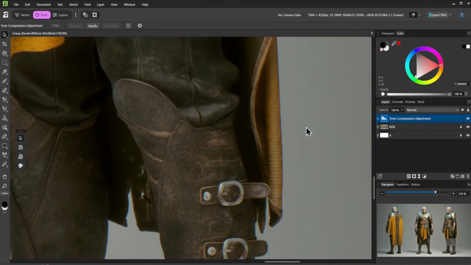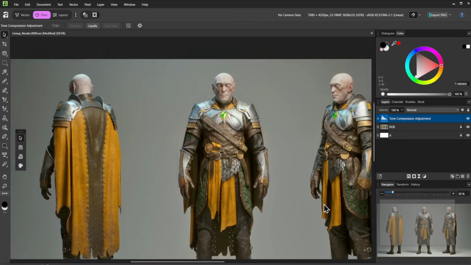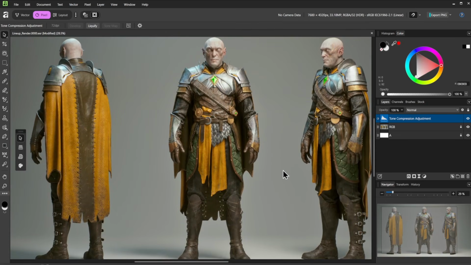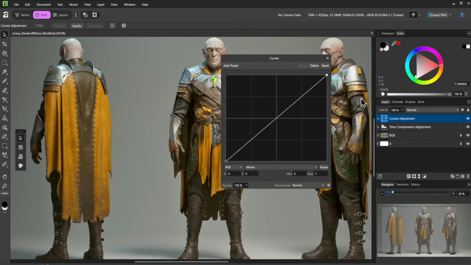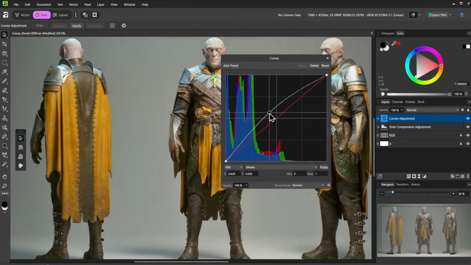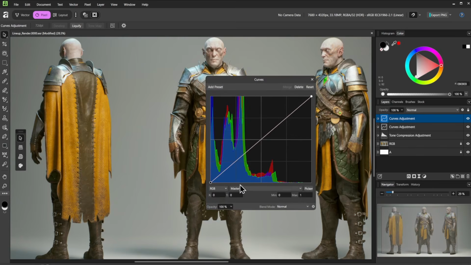It's not advisable to do color corrections here, because contrast is all I want to do. The contrast is already good, to be honest. But if we wanted to, it's exactly the same thing. You can add these adjustment layers like curves and adjust all 3 channels at once. For example, add a curve to increase the brightness a bit, and add a second curve to adjust each channel separately.